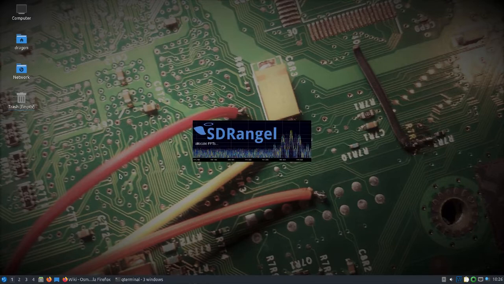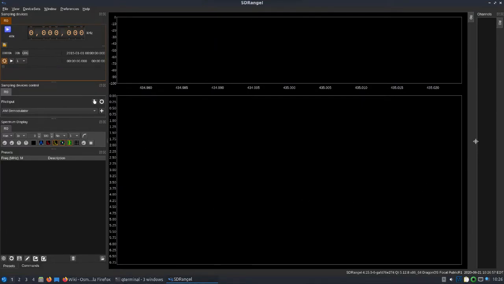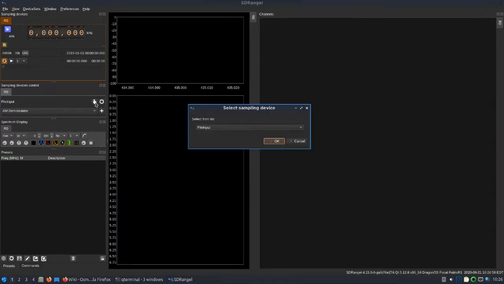SDRAngel. Had no issues here either. File input, find LimeSDR.